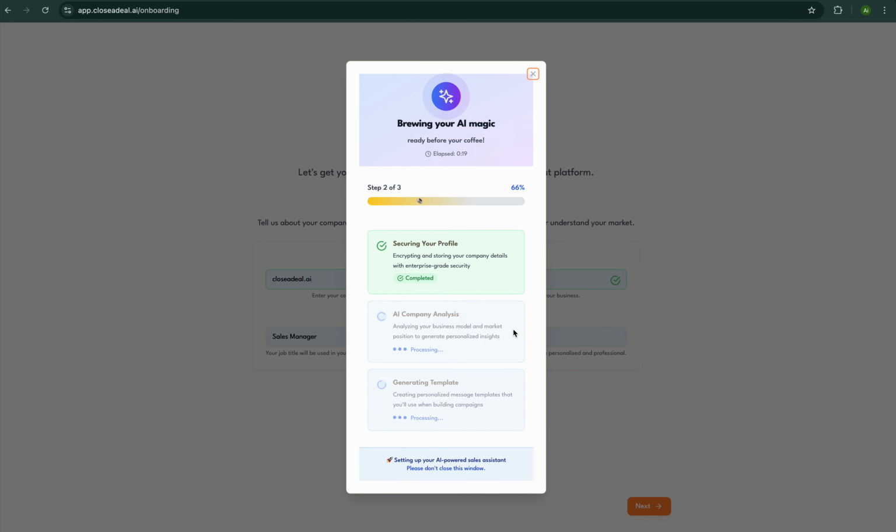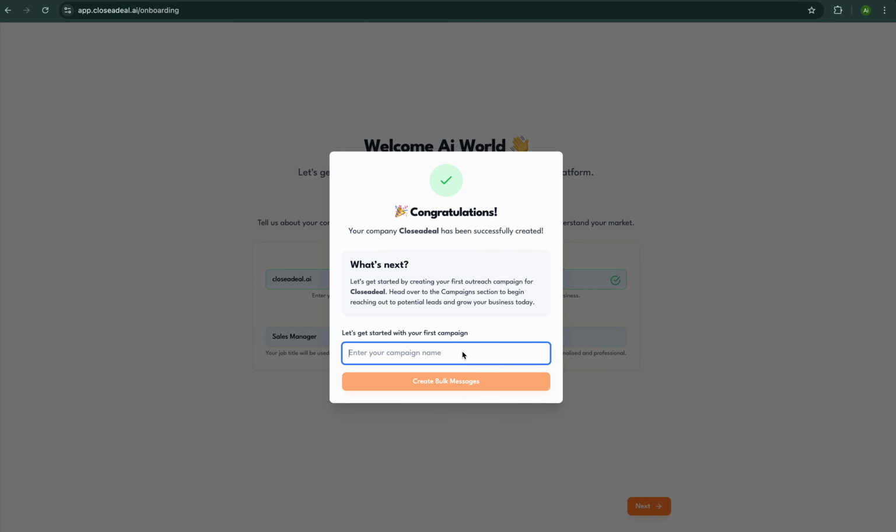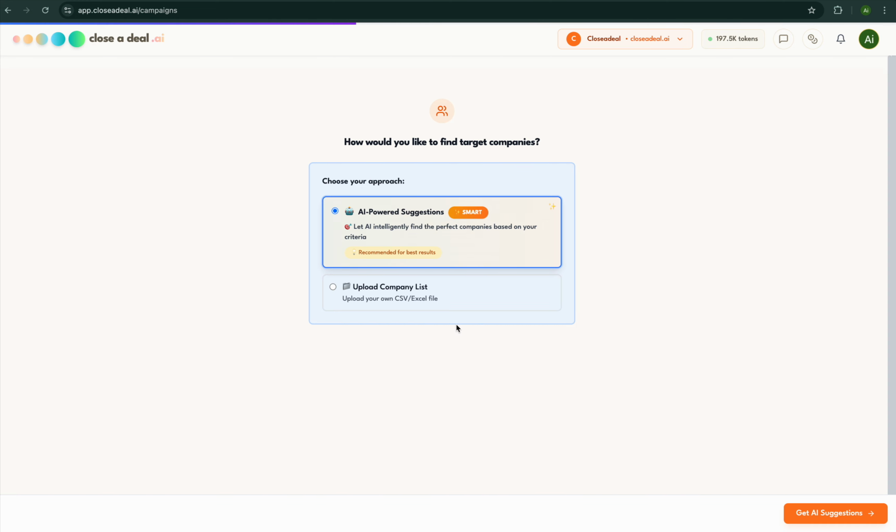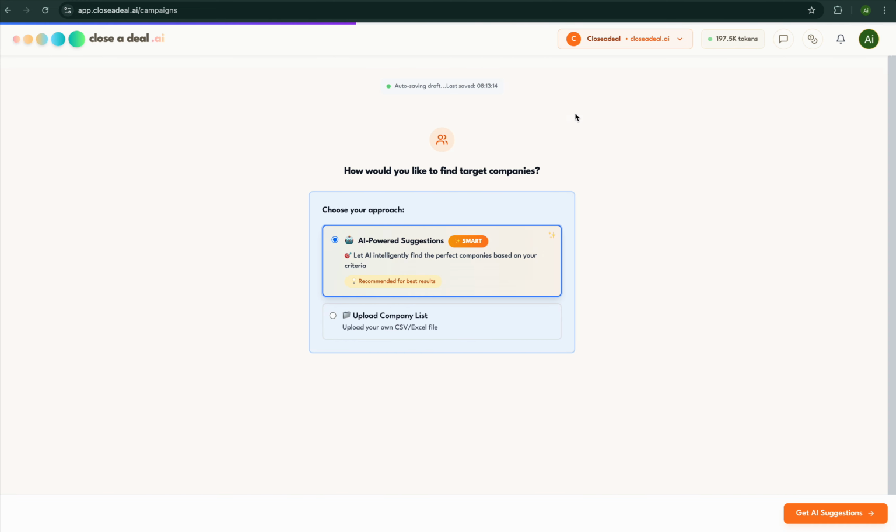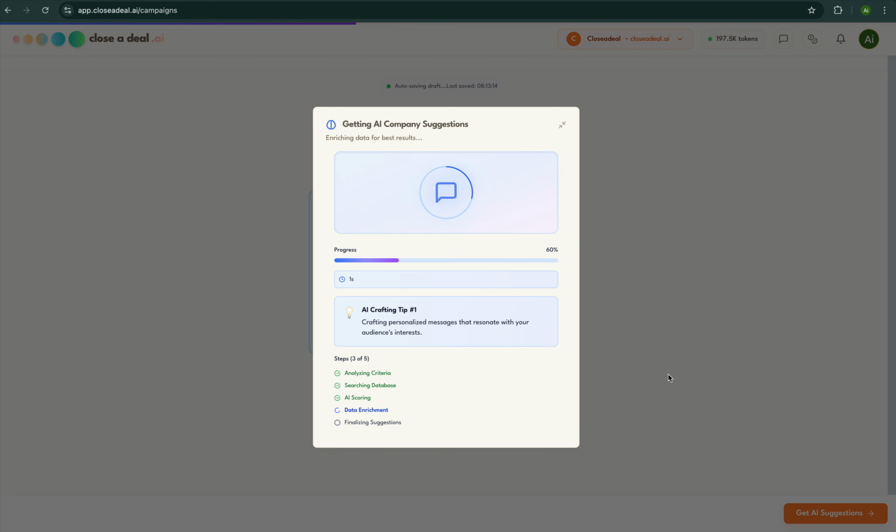So this takes around a minute. That's over. So let's call our campaign leads campaign and I'll create bulk messages. Now, once your company is finalized, you can see here closedeal.ai. Now, you have to get the new suggestions for the companies you want to reach out to.